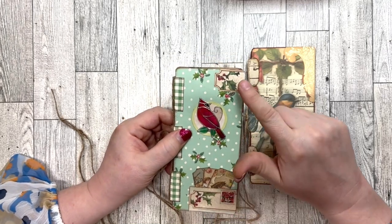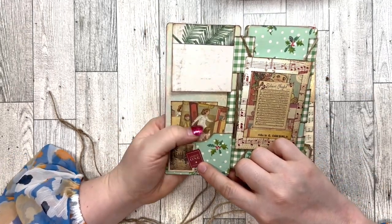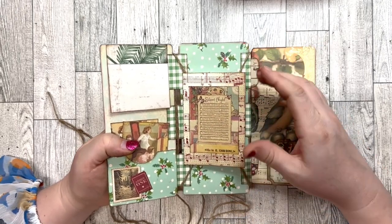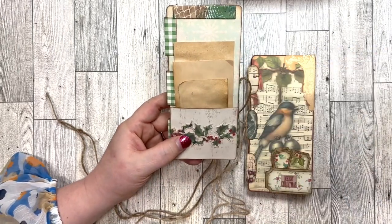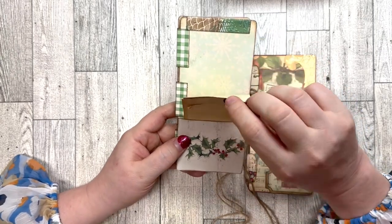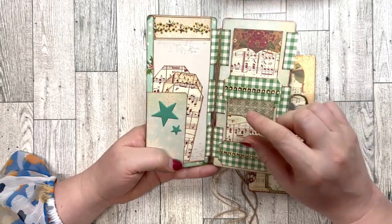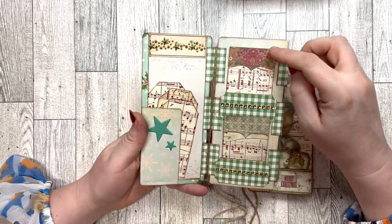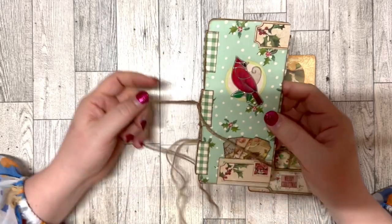So I just added this little cardinal and some border or label stickers that I had here. I added some Christmas stickers here. I added this is a sticker as well. This is just a piece of leftover cardstock to make more of a cover for this notebook. I added a scrap from that paper that we cut off as a pocket on the back, and some holly border sticker. And then I just put a few scrap pieces of tea-dyed paper in the pocket. The sticker isn't staying down too well, I need to glue it down. And then on this side, I just added some sticker borders again, some bling. These are also sticker embellishments here that I added, and some star stickers. That's really all that I added to embellish this one.